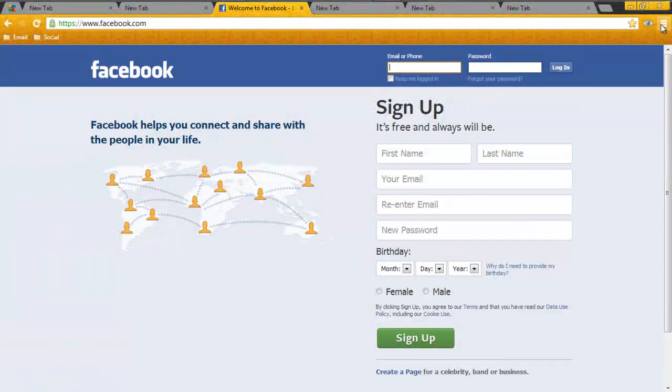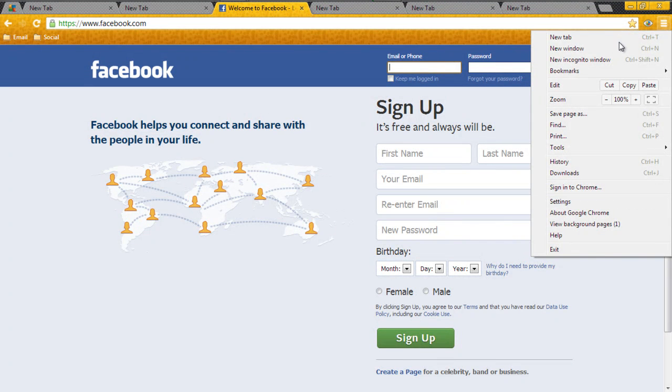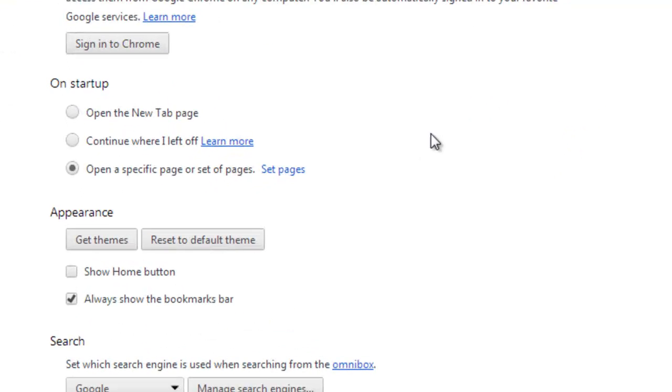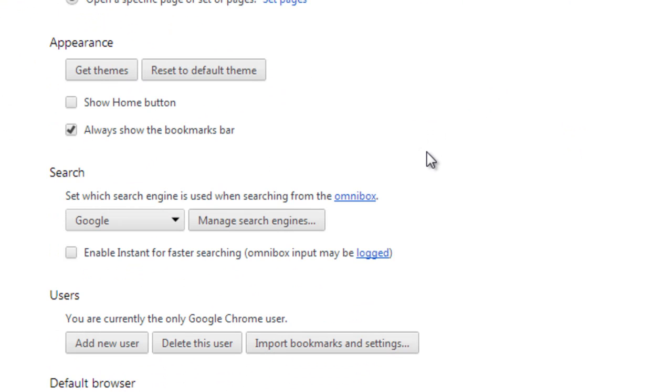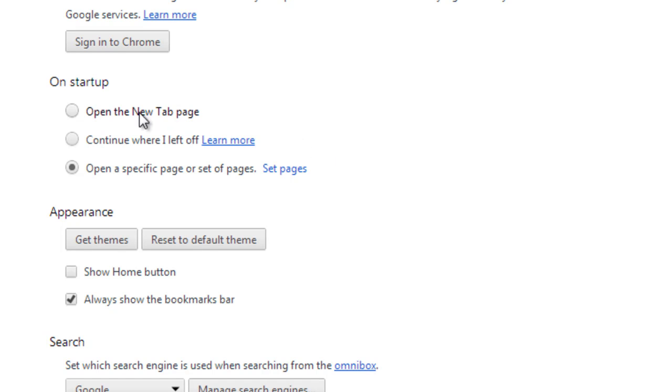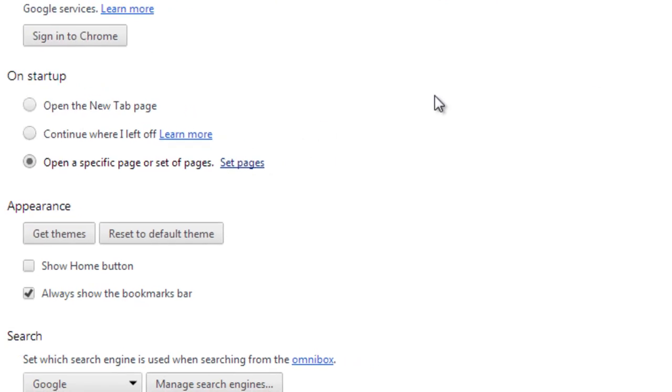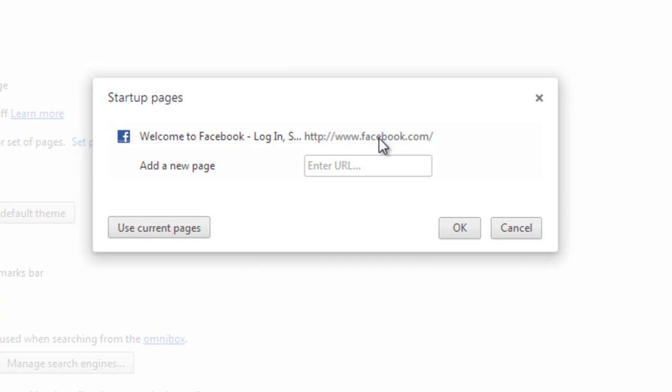There's that. There's creating a shortcut. Let's say if I go to settings, oh yeah, the open on startup, you can select the different pages. Like for instance, I have Facebook right now.